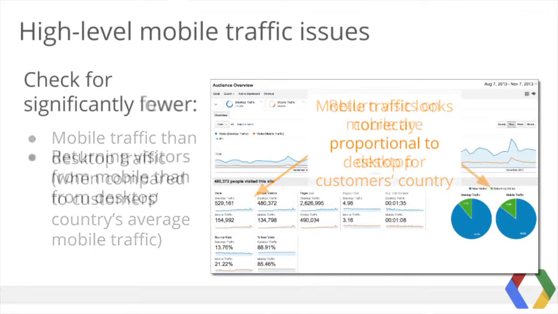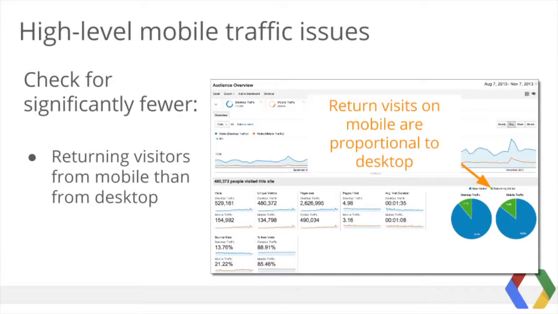My visitors come from countries where the mobile traffic ranges from about 1/5 to 1/3 of the desktop traffic, so 22% is about right. Still in audience overview, we can check if our site is receiving significantly fewer return visits from mobile users than desktop, since that would also signal a high-level issue. The two pie charts show the breakdown of new visitors versus returning visitors for mobile and desktop. Our site looks relatively okay because the mobile distribution of new versus returning is about the same as the desktop distribution. If we had, say, only 5% of our mobile visitors returning to the site, while desktop had double that percentage, that could have signaled a problem.